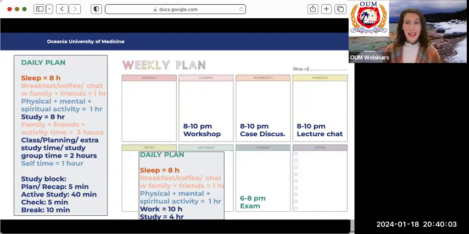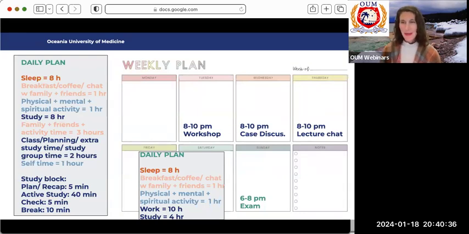So this is the ideal daily plan, an ideal weekly plan for a student at OUM, starting in the General Principles course. Being in medical school is a full-time job, so you should expect to be studying 40+ hours a week, as if you were working 40+ hours a week as your full-time job. So when we talk about a daily plan, we want to ensure that you have time for study, but we also want to ensure that you have time for the most important things in life as well.